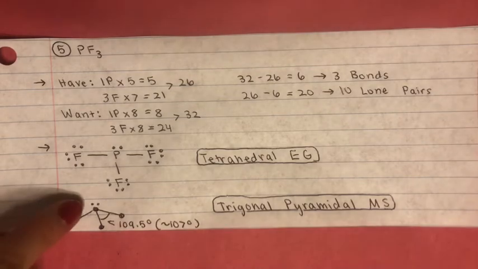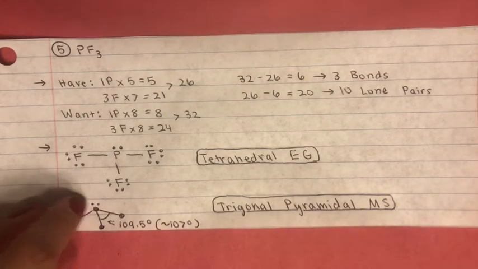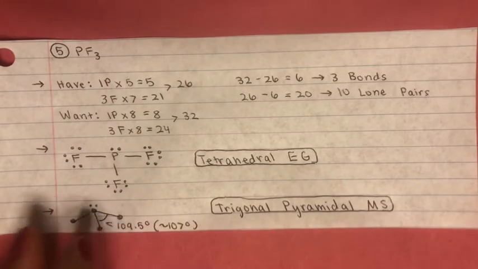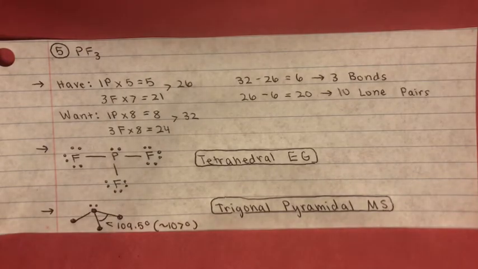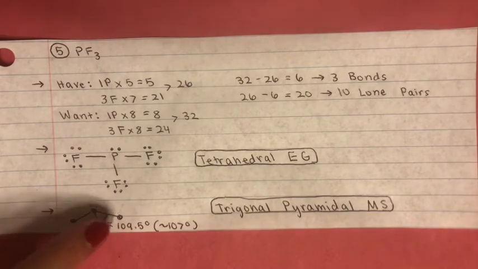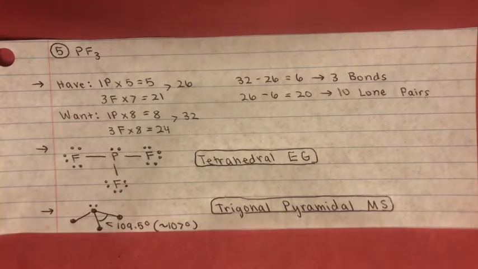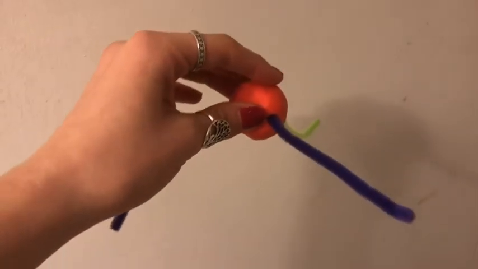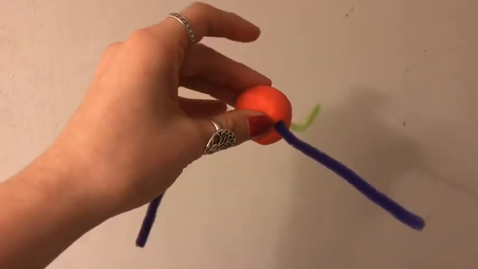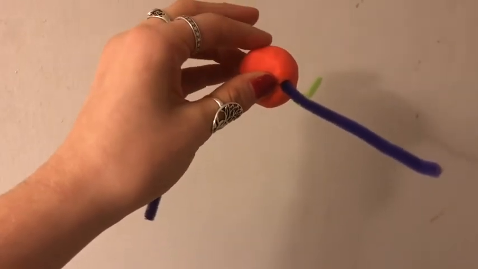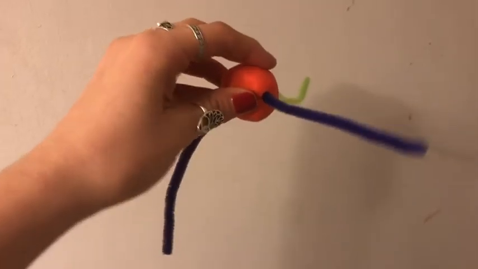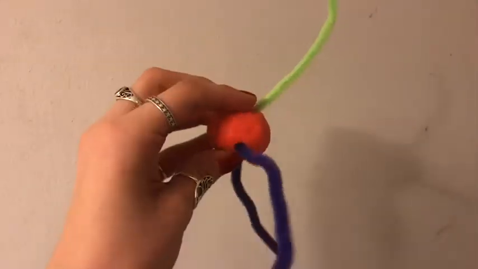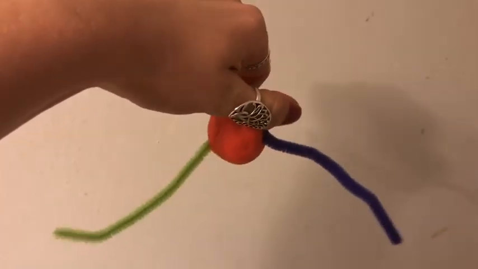As you can see here, there's a lone pair here that compresses these 3 surrounding atoms together. This, you would think, is bent, except there's a specific term for when there's a center atom, 3 atoms surrounding it, as well as a lone pair, and it's trigonal pyramidal. This is the molecular shape of PF3. Once again, it's trigonal pyramidal, and it has a lone pair up here that is slightly compressing together these 3 atoms right here to a bond angle of about 107.